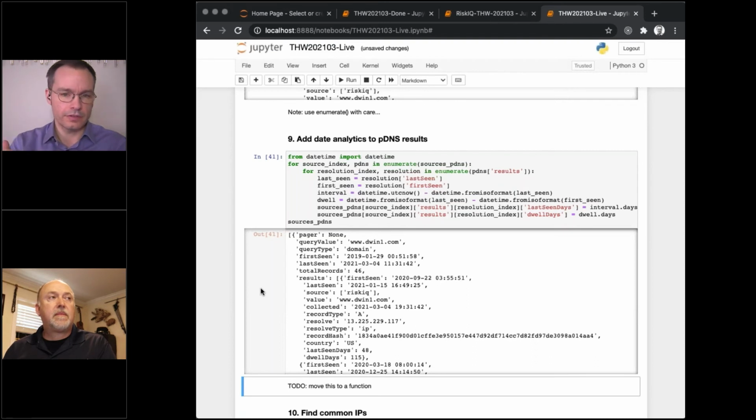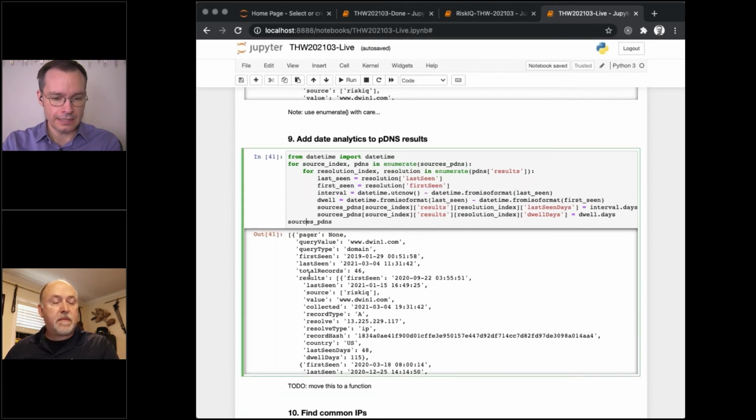Those are useful phrases. If you're thinking about them yourself and you're like, how do I actually put this into a script? Think about the times you're making those kinds of statements and drill into that, because you can often find ways of turning that insight into actually an analytic and embedding it into code. And that's really what I'm doing right here in this block of code. So the result when I get done with this is I have a PDNS data that now has both the country in it, as well as the last seen days, as well as the dwell time.